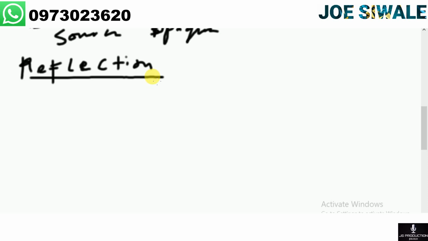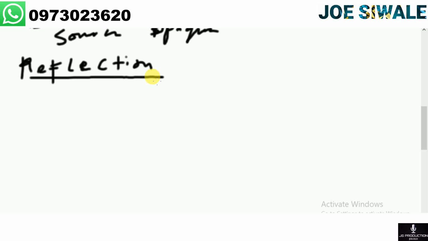The main reason why we are able to see objects is because light is refracted into our eyes. When light is refracted into our eyes, we are able to see houses, the television, the refrigerator, and a lot of things, and this is because of refraction.